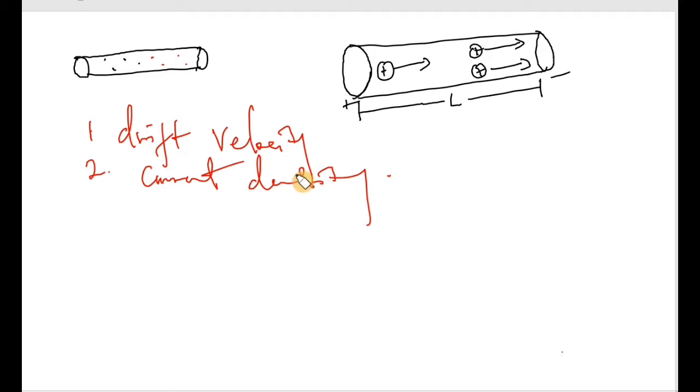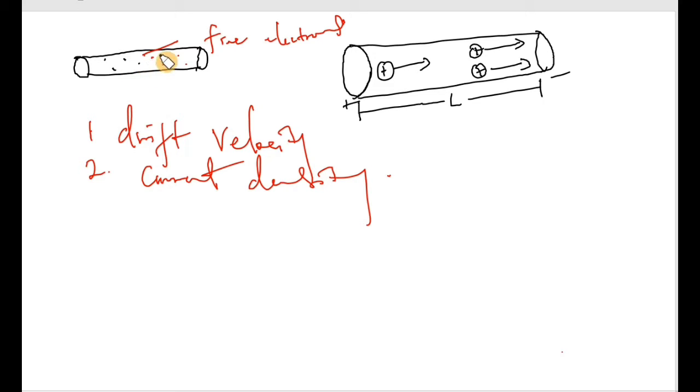Inside a conductor, there are delocalized free electrons, as you can see here. These electrons do not move in a straight line because they collide with each other. The particles here will be ions, positive or negative ions, and the electrons as well. Of course, we know that a conductor is full of electrons, so you see the free electrons here.